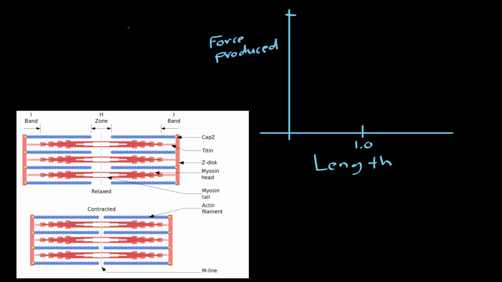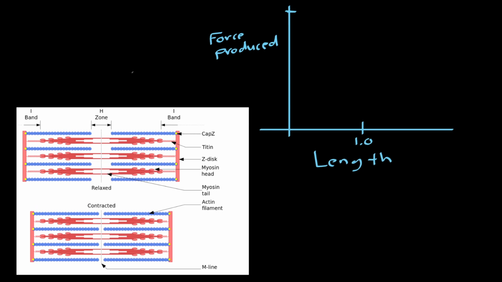So, we saw in the last video and in previous weeks how muscles can relax and can change their length by the sliding of the actin filaments right here relative to the myosin. So we could think about the force production capabilities of a muscle as a function of how stretched out or squished down its sarcomeres are.